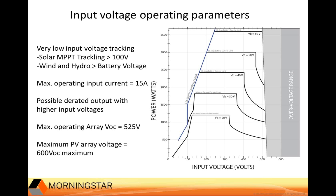And before I move on, I know we've had a number of questions about this. Doug, how does this slide here relate to string sizing?